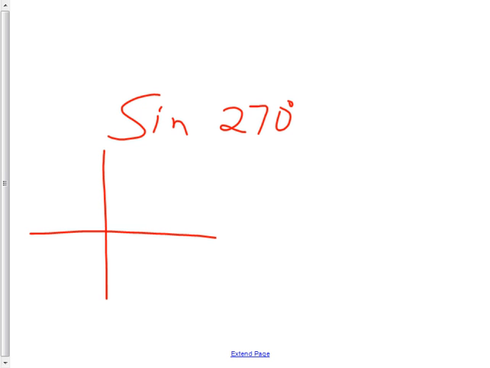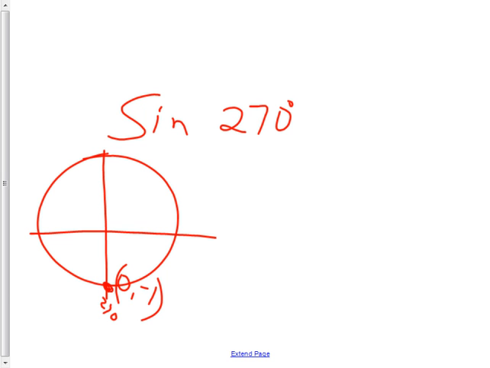Okay, anyway, you could, in theory, if you wanted to, look on the little chart that I put on files and links, and it's got all these important points on it, all the way around the circle, and 270's down here, and there's a little point down there. What point is down there? 0, -1. And why would that be important? Because then you could say, oh, sine is the y. So the answer is -1.